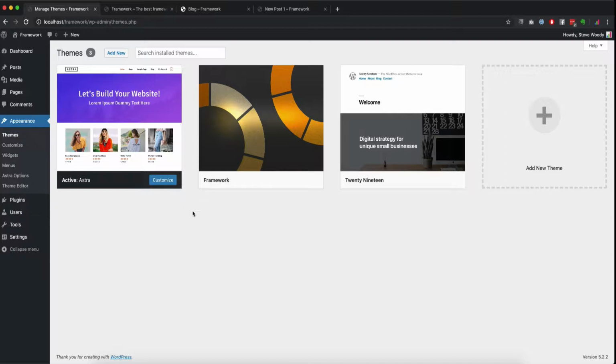But what happened as a result, even though Visual Composer wasn't the best, is it instigated a new era of page builders. We had Cornerstone, we had Divi, we had Optimized Press, we had lots and lots of others that started to show up and take over.